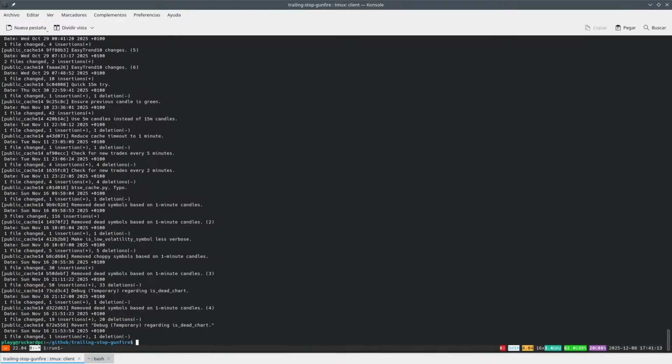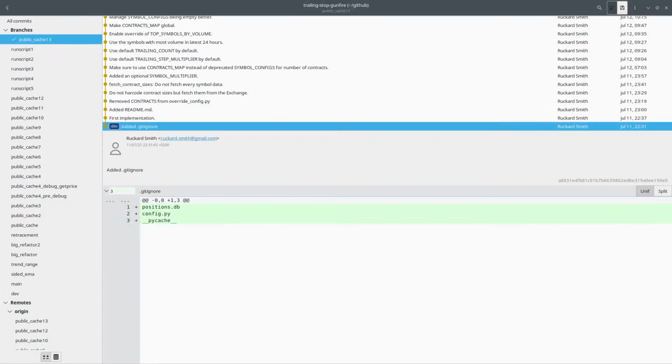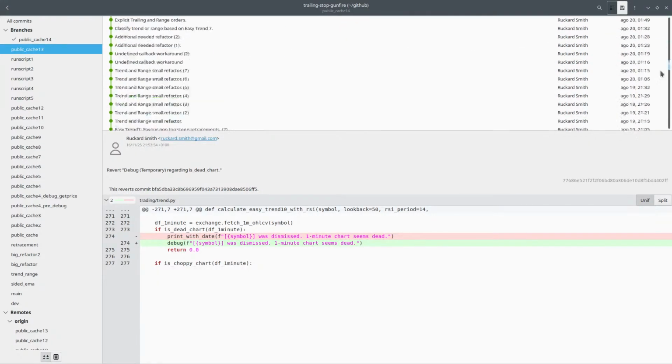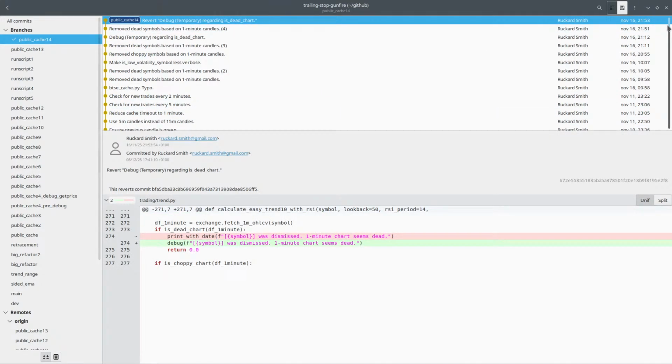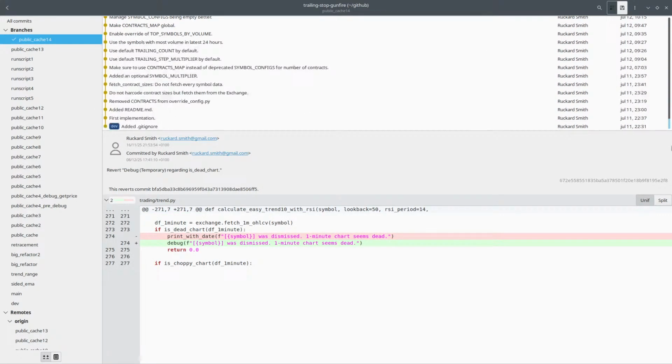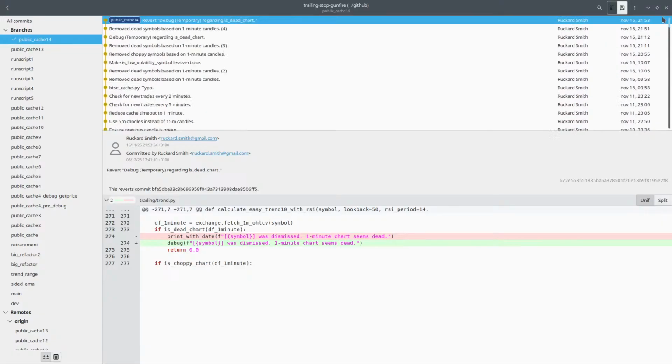Thanks to this trick, now we have two branches from the very bottom. We have one that goes to public chef 13, and then we have public chef 14, which we can mess around with as much as we want, because we already have the original copy here.